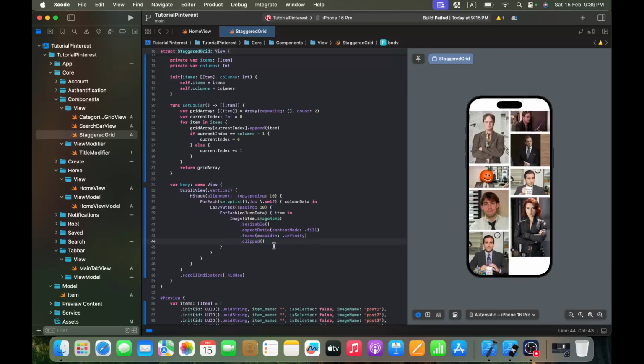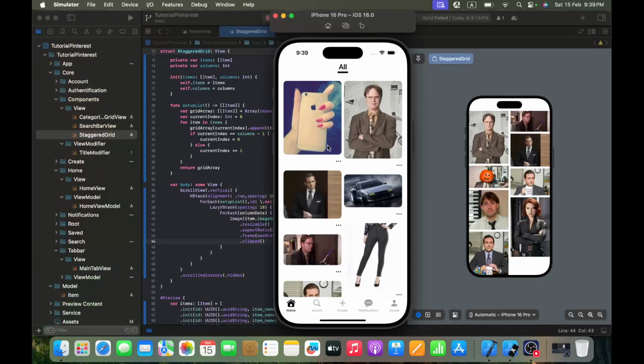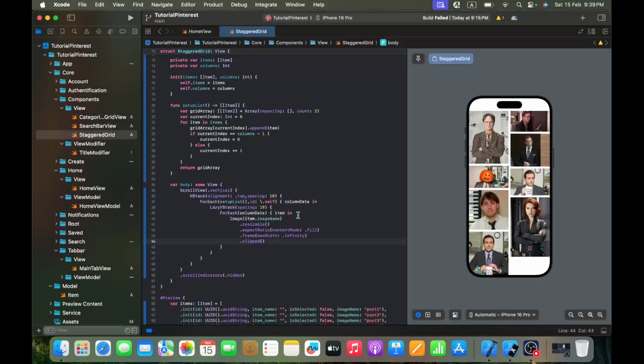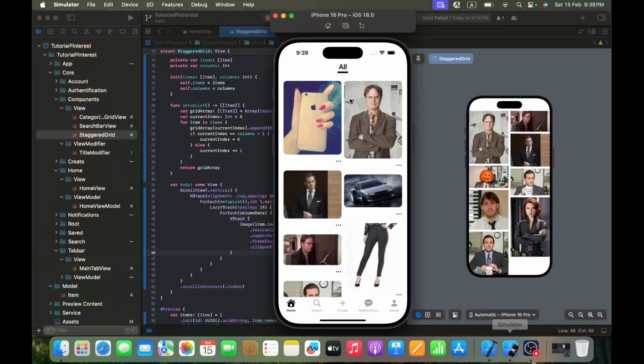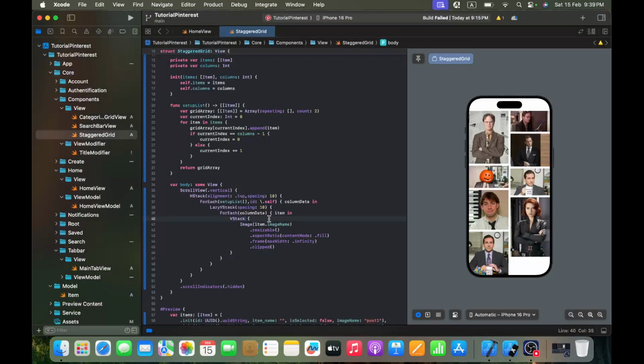The other thing, as you know, like I said, it needs to be a VStack because we have two images, so it will be inside a VStack. And as you can see, the other image is trailing, so let's give it an alignment of .trailing.